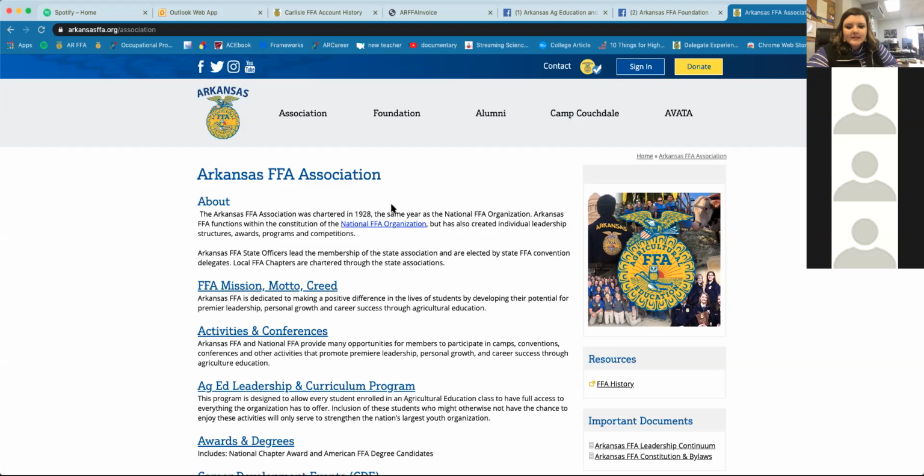I want to congratulate the 3 students from McCrory, County Line, and Lincoln for getting the SAE grants. So excited. It's becoming more and more competitive every year, but we also add more and more SAE grants each year, because our sponsors love giving money directly to kids. So I encourage teachers to continue filling those out every year.